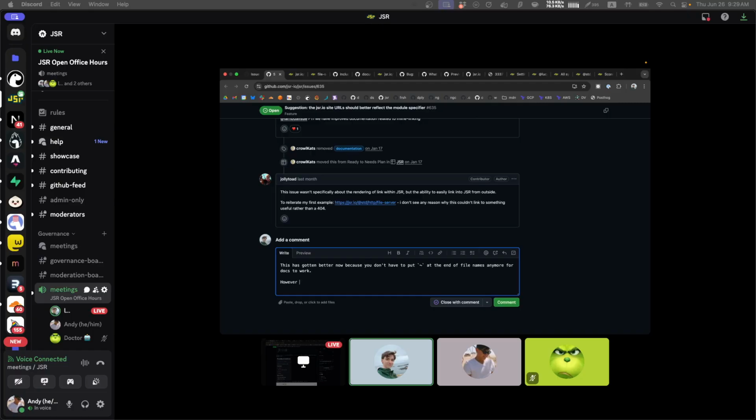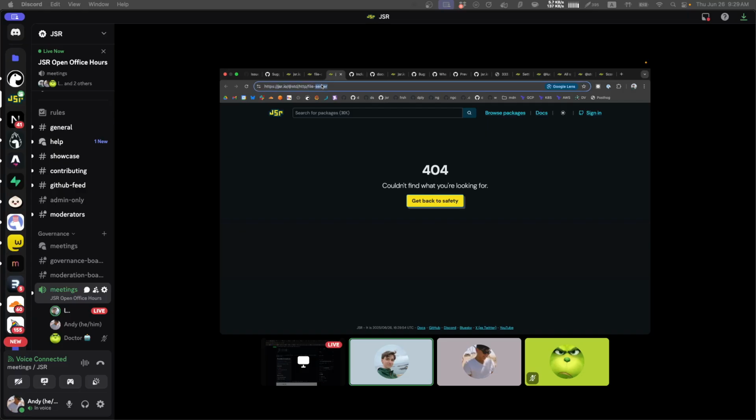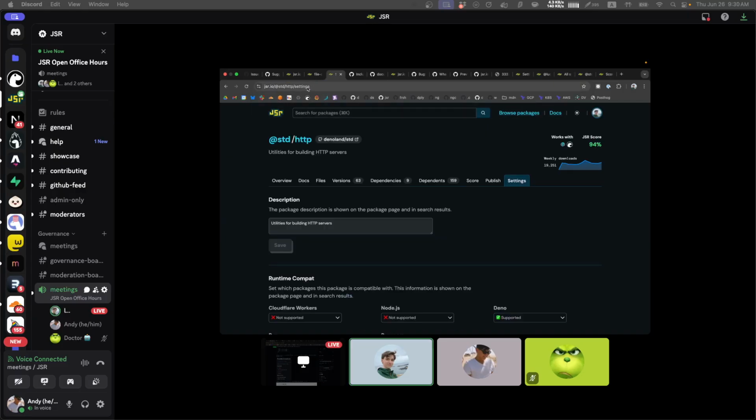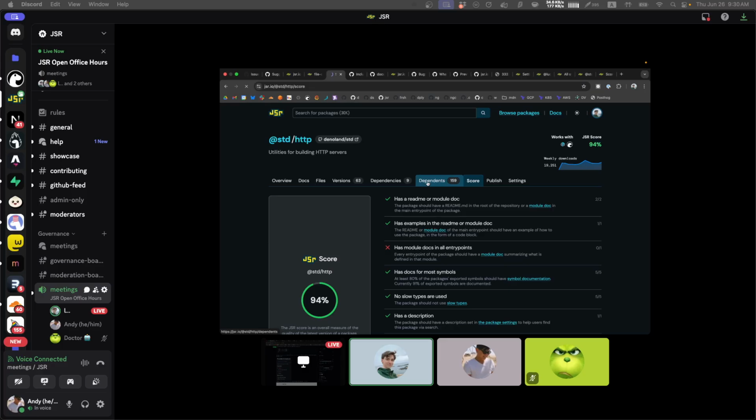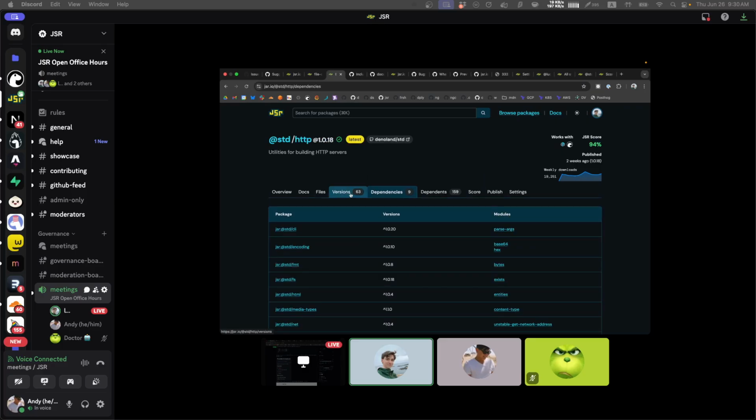However, I think we're not going to be able to do this. And the reason for that is, let's imagine you have an export called settings. You wouldn't want that settings URL to redirect to the docs because that's actually the settings page. And the same goes for the score page or the dependencies page or the versions page or anything like that.